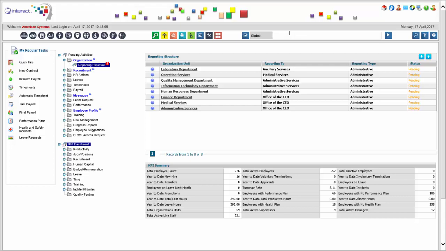Badge requests can be part of the onboarding process and can be automatically sent out in case you have a standard process for handling that. But I want to show you briefly what the options are.